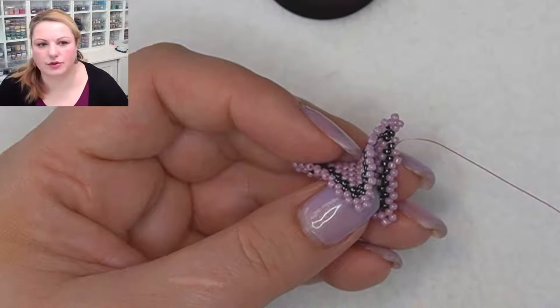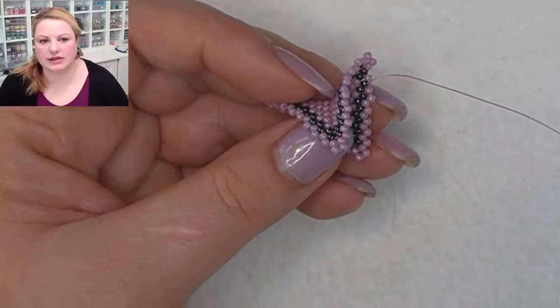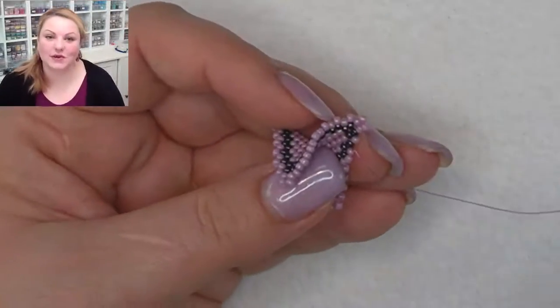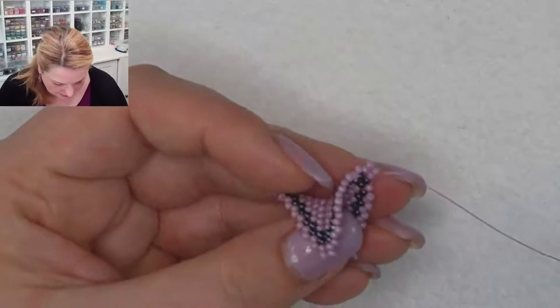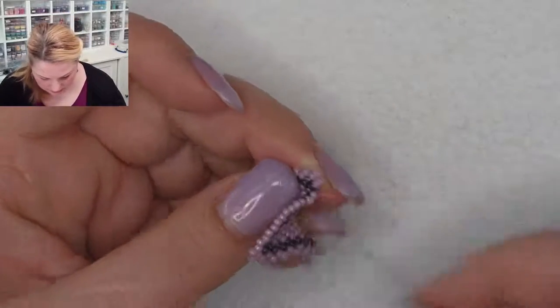What I am going to do, I'm just going to come here and move this down a tiny bit, because I can see that I keep moving the beadwork towards me so I can see it better, and then I'm going off camera for you. So just move that down a tiny bit, move my camera a tiny bit. So hopefully I won't disappear off the bottom.